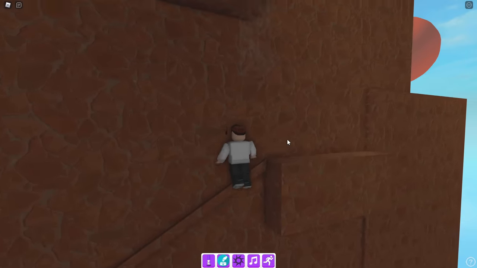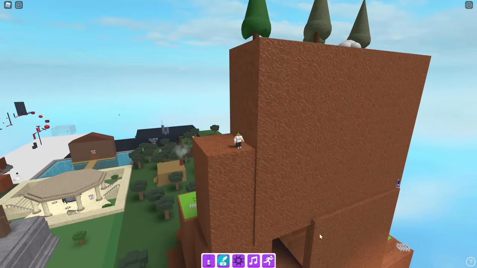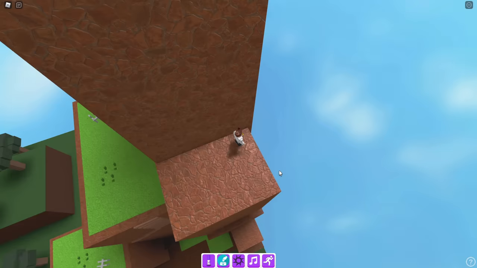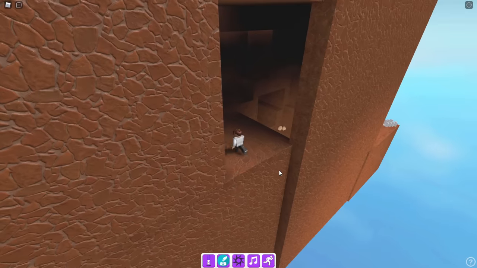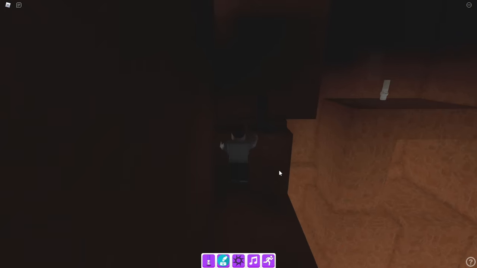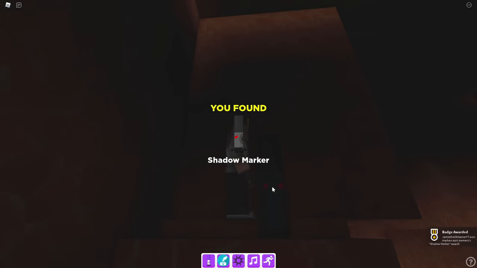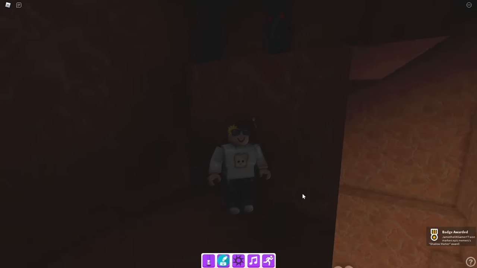Boom. The hard part's coming, people. We're not there yet. So, basically right here is where we gotta jump into. You think we can do it? Let's see. Oh, man, yes. Go on over here. Up, and, oh, can I get him? There we go, Shadow. Oh, look at him. He looks so cool, his eyes all red. Thank you, Shadow Marker, thank you.